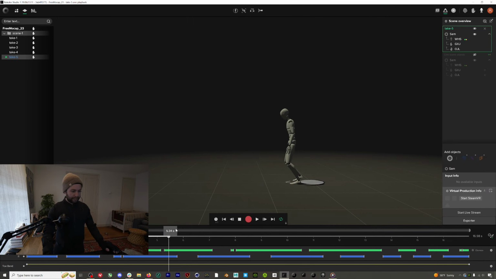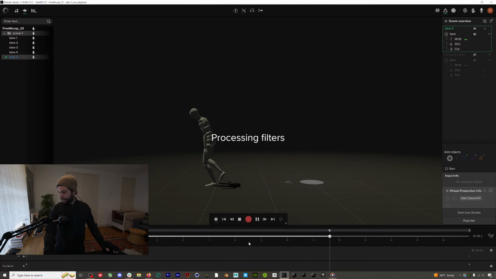We need to fix some of this. We edit some of this stuff. Right here even, you can see. And this is always a part of Rokoko mocap, doing your editing.